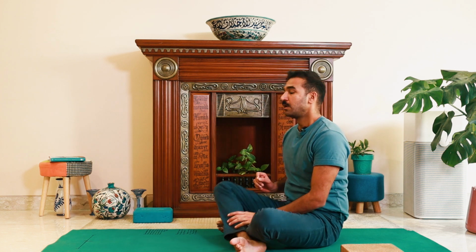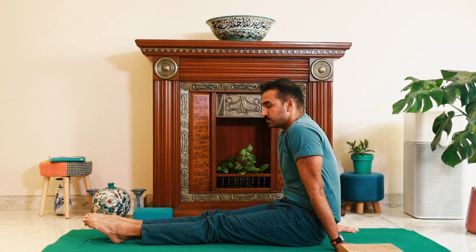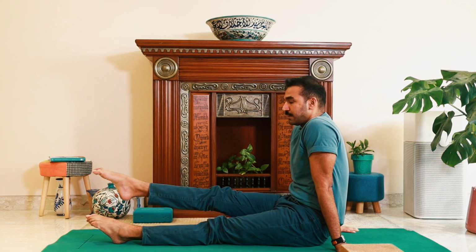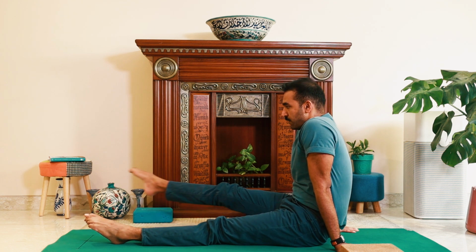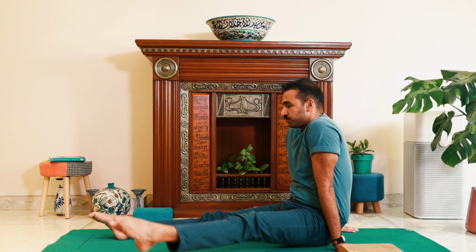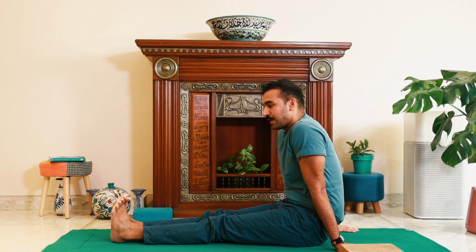Now we're going to look into the third one. Very simple. And again, you stretch your legs out in front, plant your hands down, point your toes out. And from here, you're going to lift your right leg up and send the leg out. 1, 2, 3, 4, 5. 1, 2, 3, 4, 5. Settle and relax.